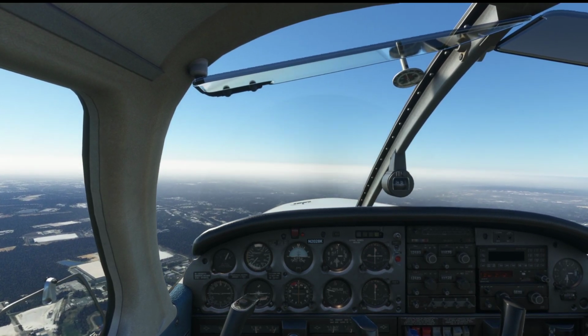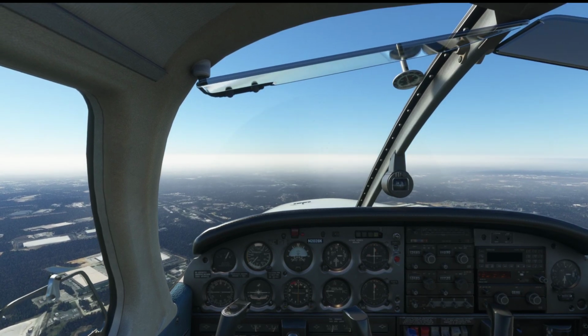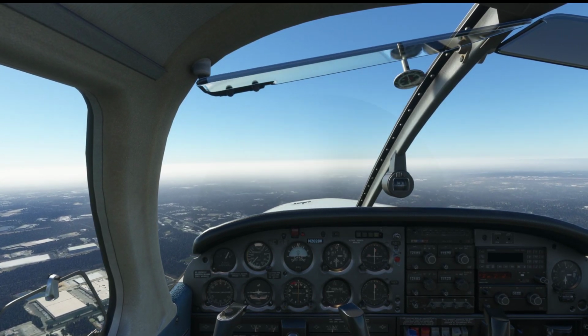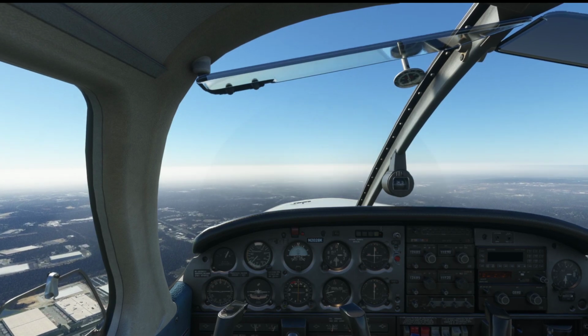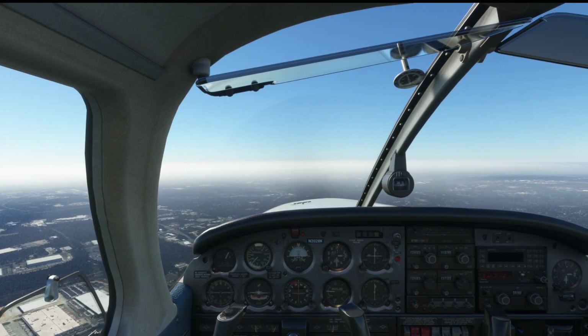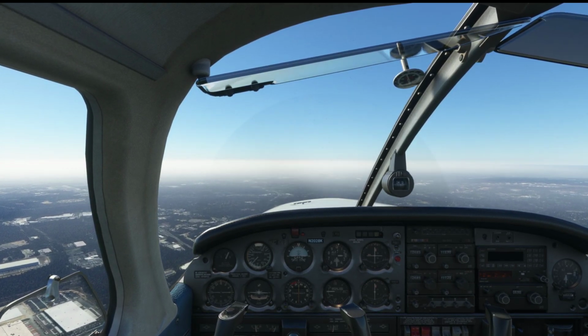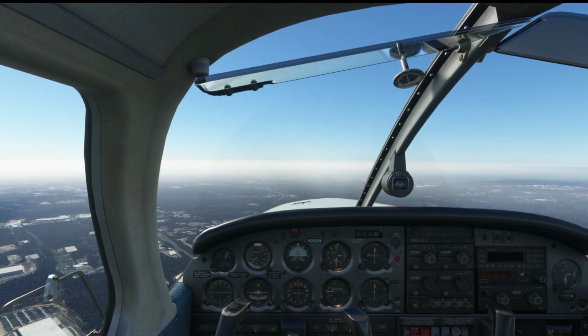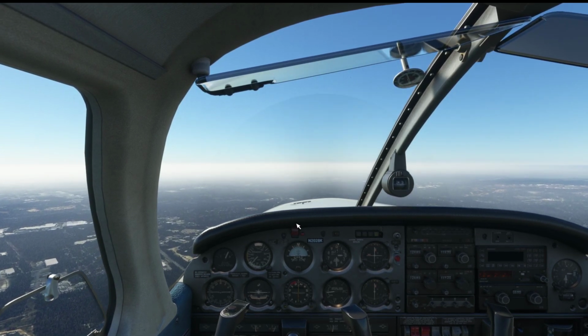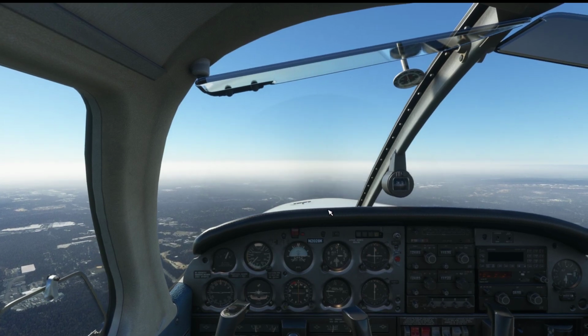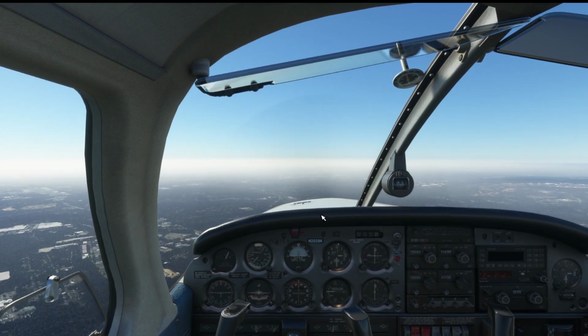Okay, now that all that is set, let's set our cruising power, so we'll put our RPM to 2300, which is right here. Okay, that is good, and we are set for cruise. So right now we are following our heading mode.